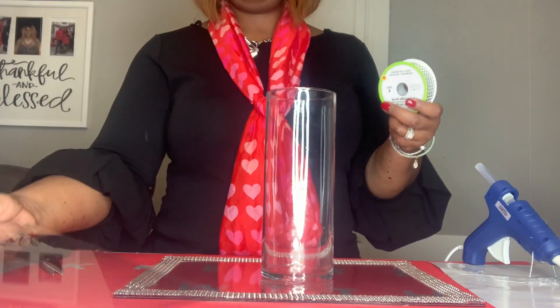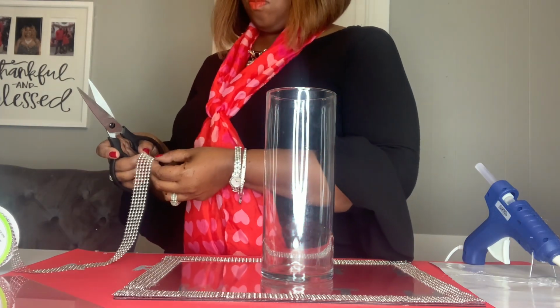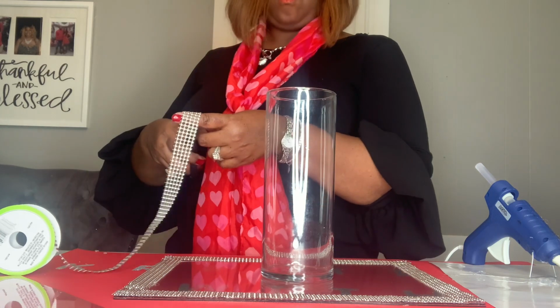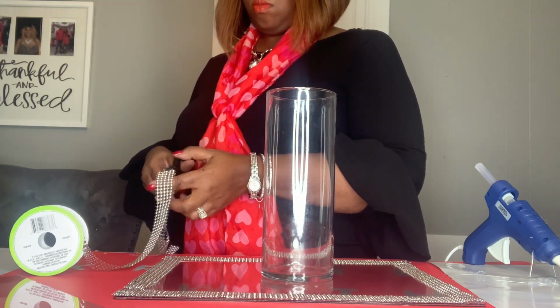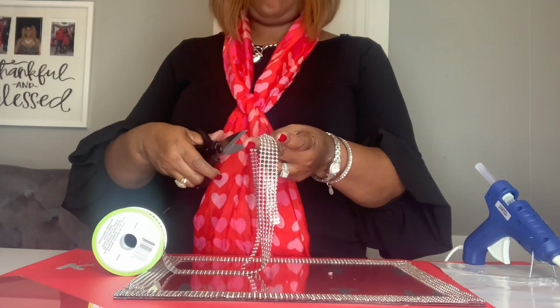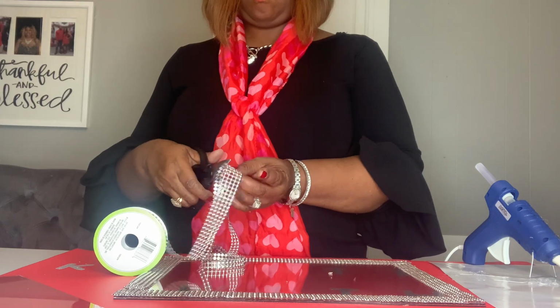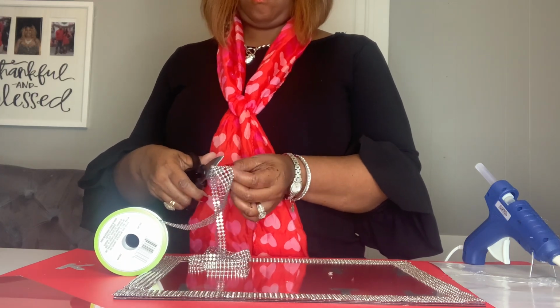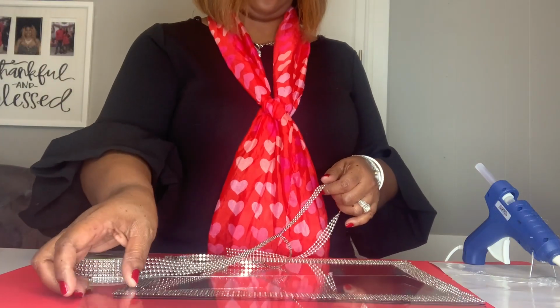Okay, so now I'm assembling. I guess you can see now what I'm making. Okay, I decided not to use the second vase because I just didn't see the need in it. And as I was building it, I decided to go in a different direction. So we're back down to $6. So I might have a chance to make something else.